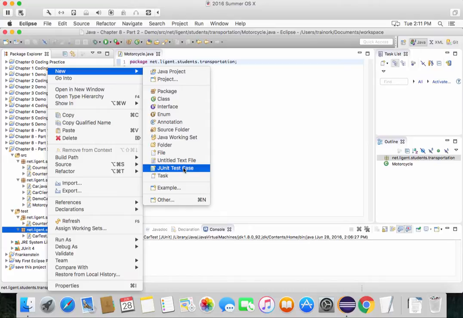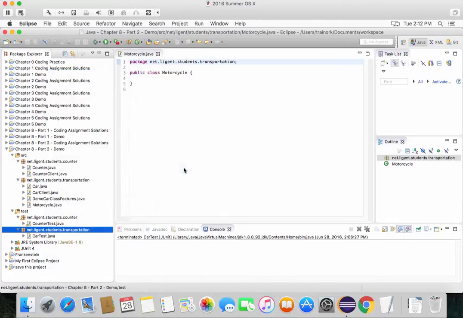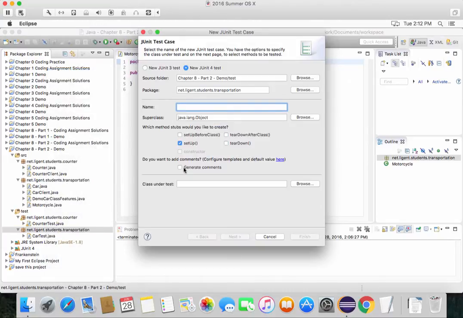I've already said this is a bit of a misnomer because it's really a JUnit test class. The individual little tests we put into each of the methods, those are really test cases, but they called it whatever they did. So this is going to be called motorcycle test, because that's how we usually do it.